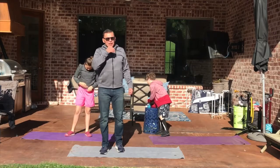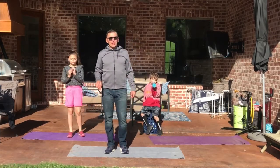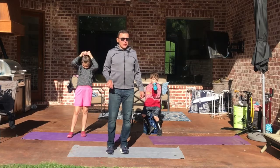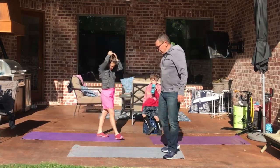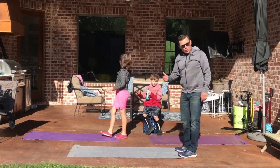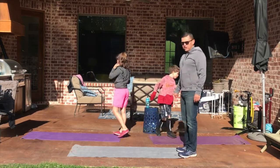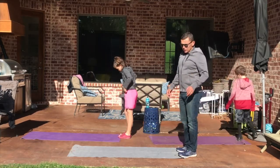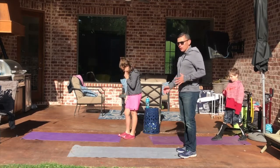All right. Our second one. Second exercise is going to be lunges, okay? Or giant steps. We're gonna start off by stepping on one side of your mat or on your area that you're covering. Giant step or lunges is gonna be an exaggerated movement, but you're gonna stay in control, okay?